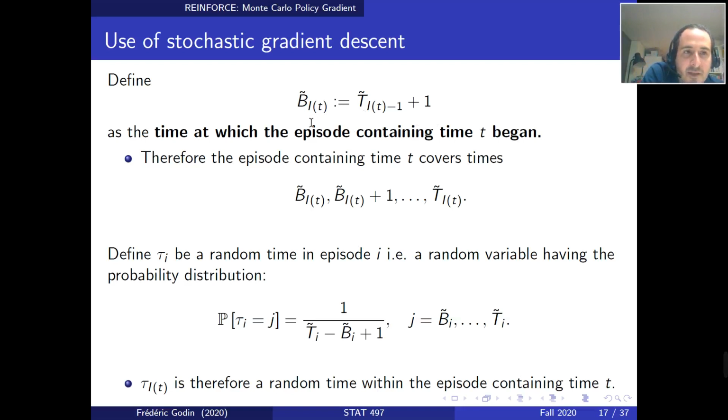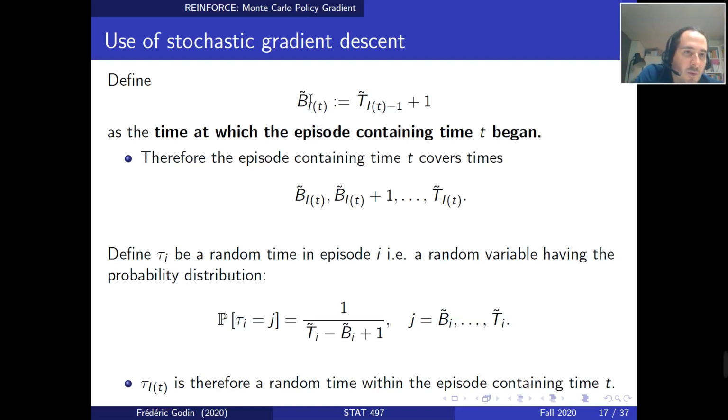It is the episode, the index of the episode for action t. Okay, so for time step t. So if in time step t we're in the third episode, because recall we said we stack all the episodes one at the end of the other in these algorithms. So if, let's say, at time 8 we're in the third episode, then I8 will be equal to 3, which means that in the 8th time point, we're in the third episode.